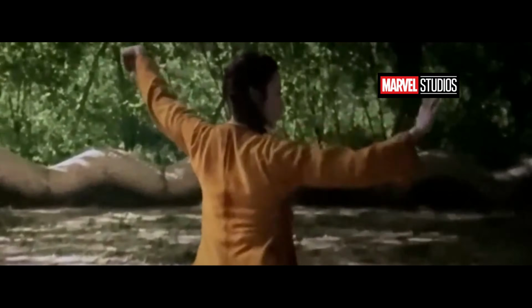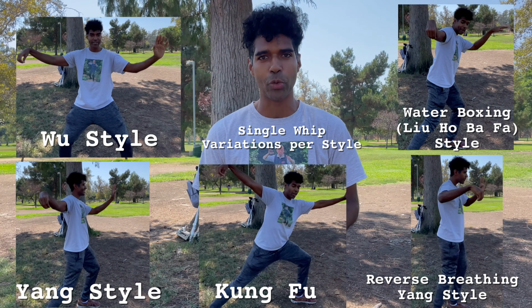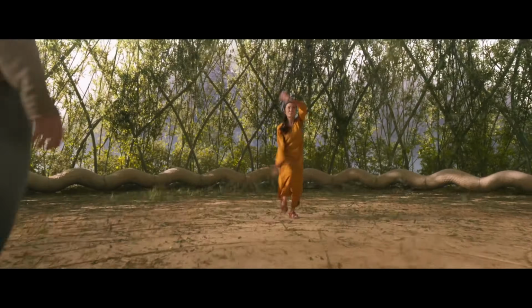In particular, one move called Single Whip is all over the movie, and there's a bunch of different applications for Single Whip. We're going to do a few of them today. We're going to highlight scenes from the movie, show you the practical application for them, that you can do in a repeatable fashion in any martial arts setting. So let's get to it.